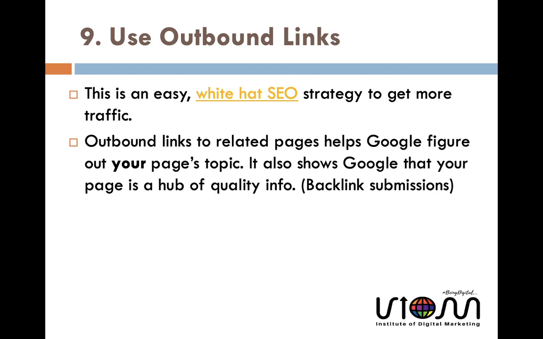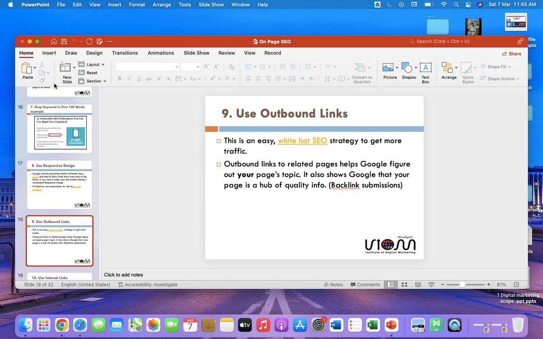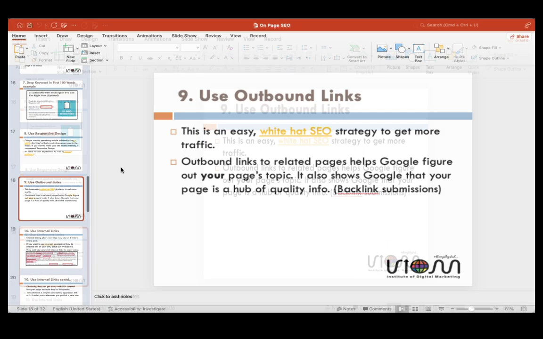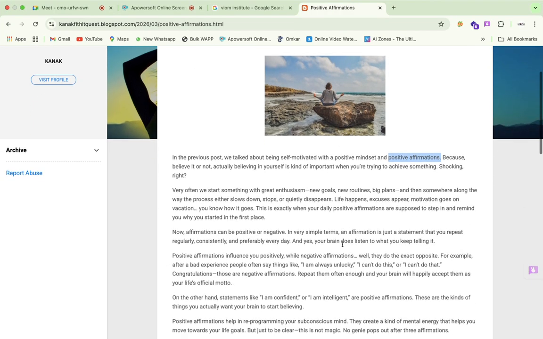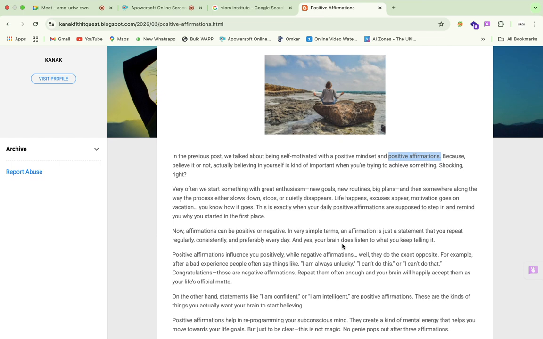Now, for example, Kanak has written a blog on positive affirmation, and let's say he has copied some content from XYZ website, not entirely, but one paragraph. Say he is giving the reference of a news item or a big article in the Times of India, and he has copied one paragraph from that website.